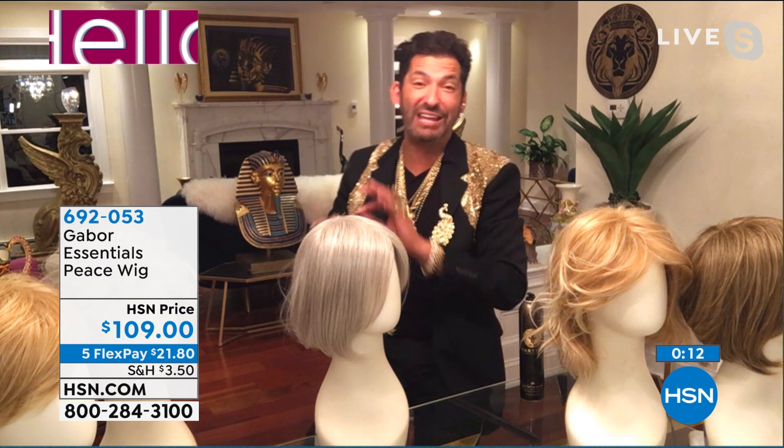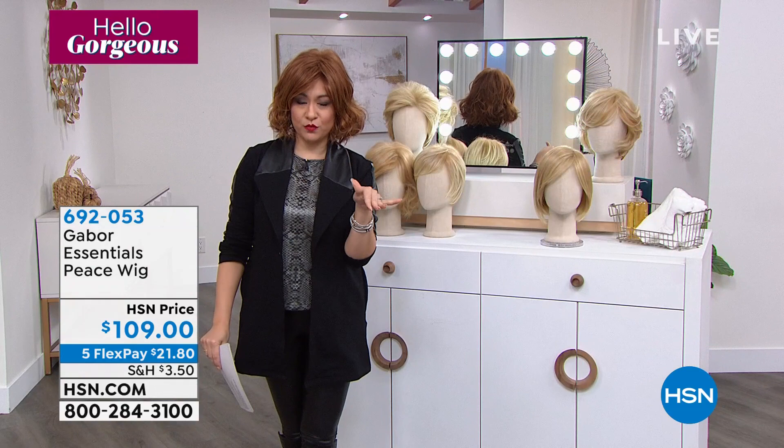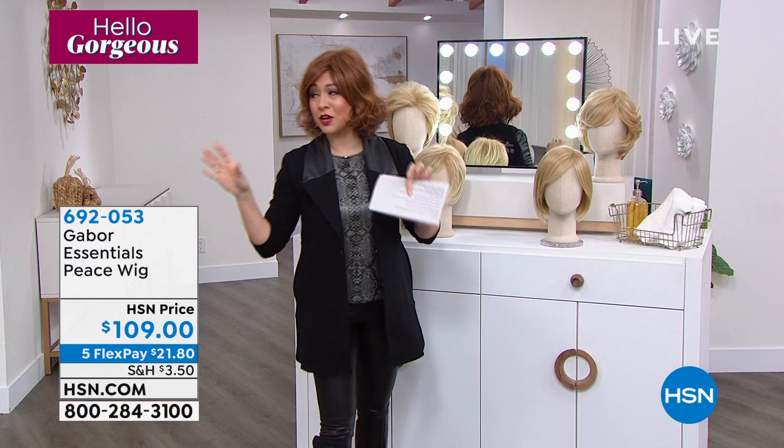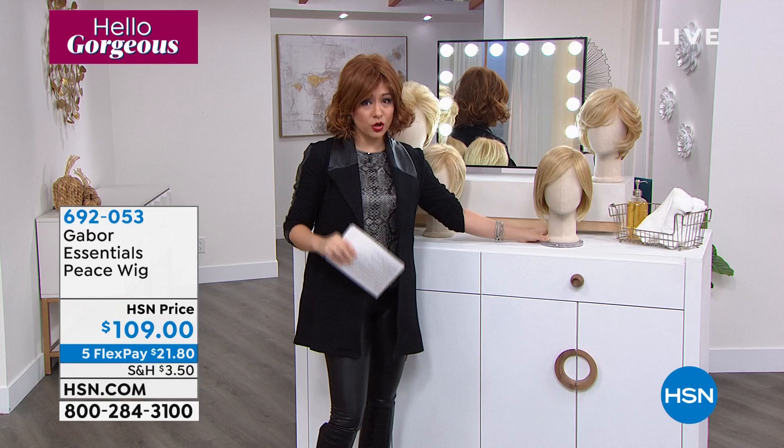Inger looks stunning — it is a flawless, precision haircut, and she did it in two seconds. Before we leave Peace: brown blonde in that shade has been spoken for. Congratulations to everybody who grabbed the shade they wanted. If you wanted that shade, go up or down a shade — it will still look beautiful. The light gray is very popular in Peace as always. If your cut and shade is there, make sure you get it. This is our last airing with Martino and Gabor Wigs for the day.